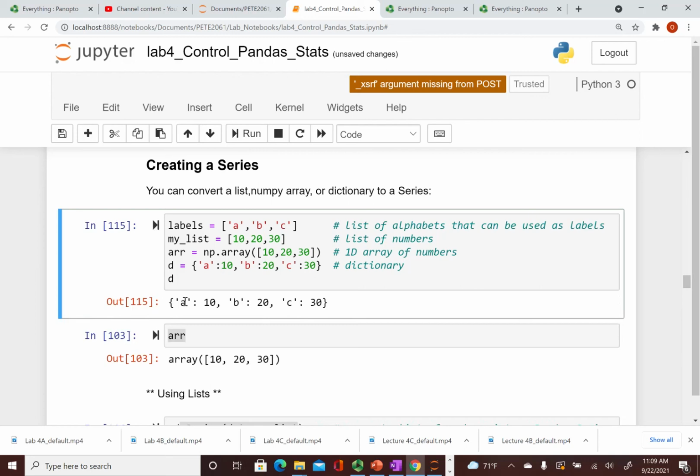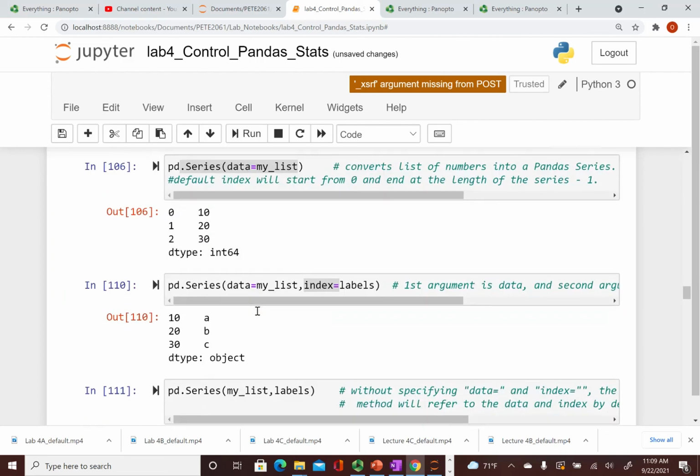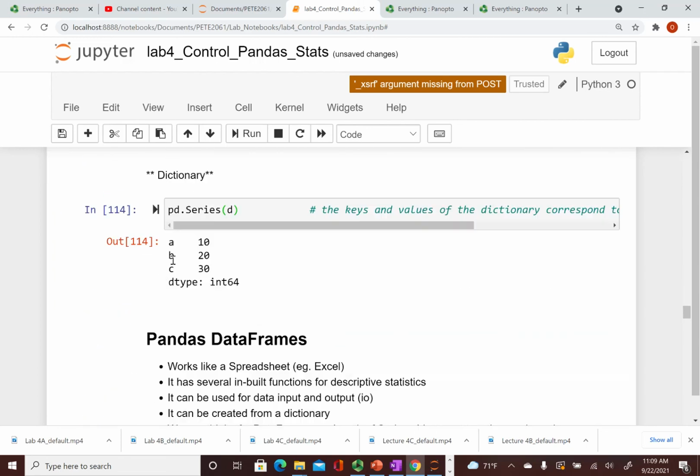So D is your key and value. This is for the first row in the single column data, key value for the second row, key value for the third row. So the A, B, C are the keys and they become the index labels. And then 10, 20, 30 represents the data. They are the values that go into the data. And the result is that you have these as the indices and these as the data.